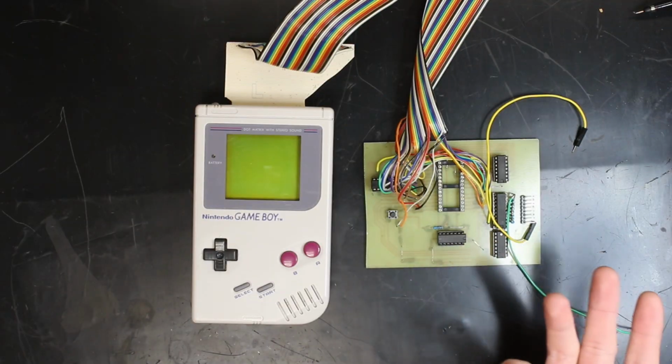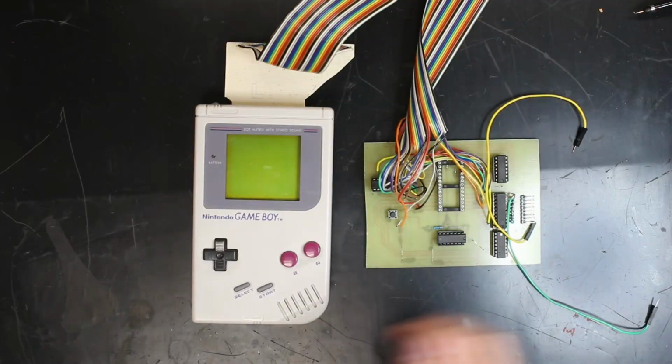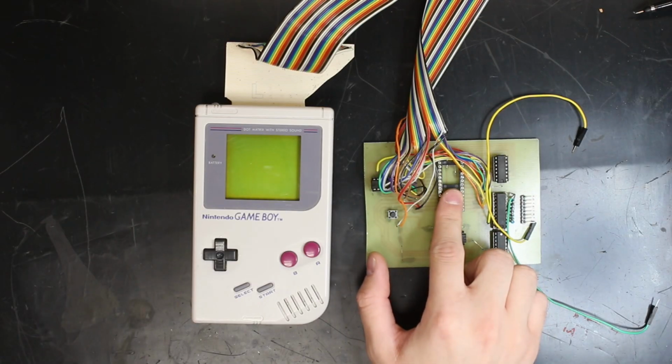Alright, so what do we have here? Well, basically it's a Game Boy flash card with an 8-bit data port sitting at the tippy top of our 32K address space. But we have a slight problem. No ROM. And obviously that means that we have no place to store code, which is why I'm going to be using one of these.